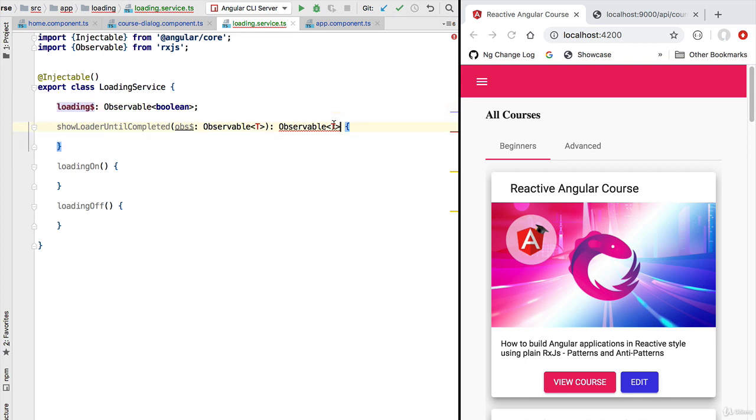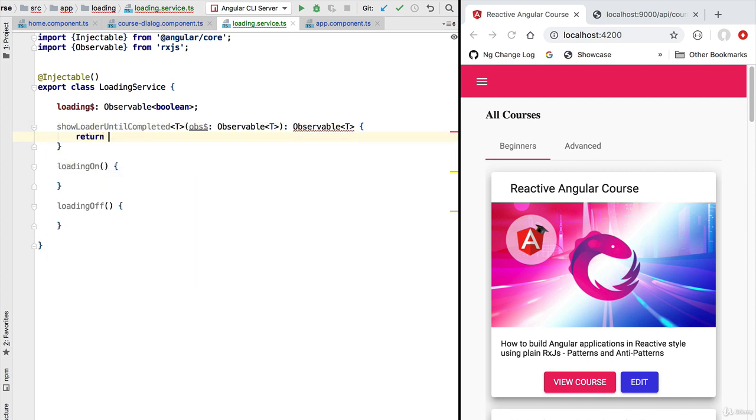So this new observable is going to be able to turn off and on the loading indicator at the appropriate moments. Now, this method should be compatible for observables of any type, so let's make this a generic type by adding here a generic type argument to our function. So with this, we will be able to have type safe code with any type of observable.